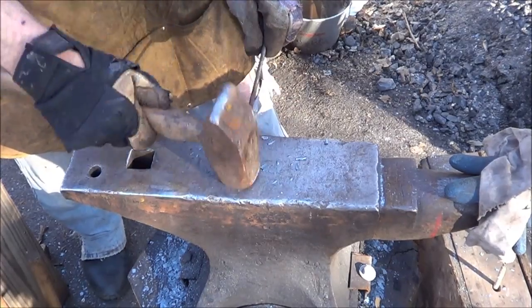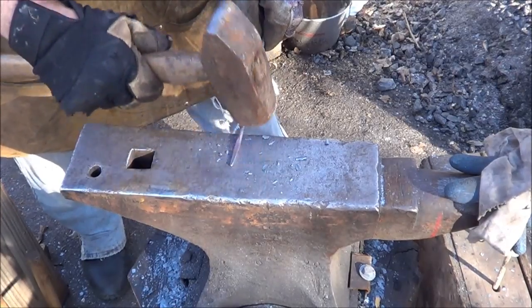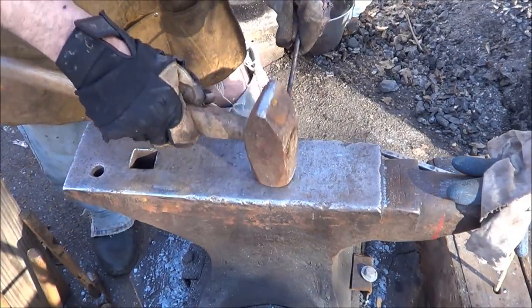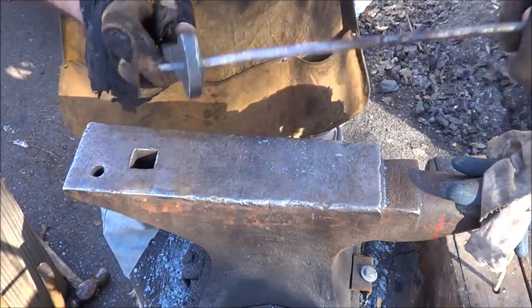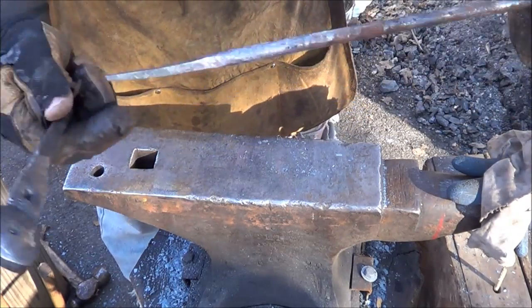Just kind of winging it right now just to prove this thing out. Go for like an inch and a half nail is what I'm looking for. That's one of the reasons that I wanted to do this project, because making nails is a good exercise in repeatability. So you see how close I am there. I think I'm pretty darn close to drive that through now.